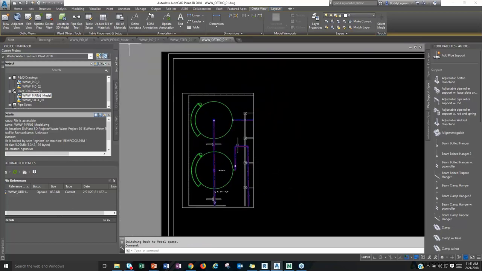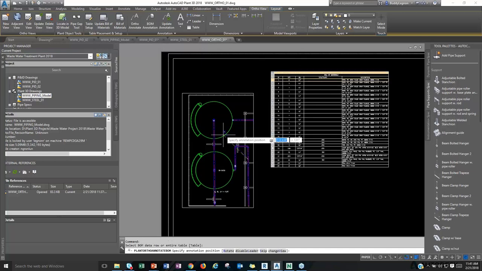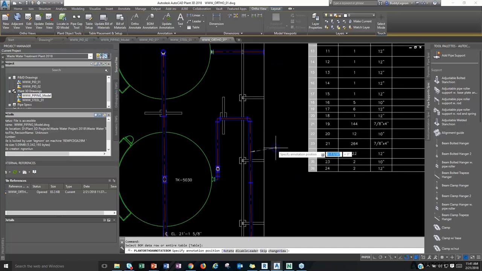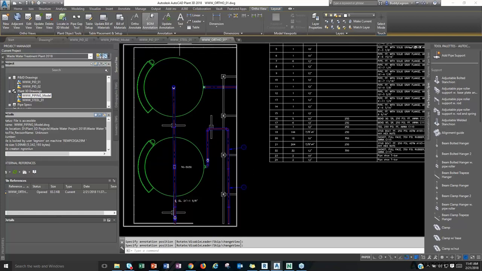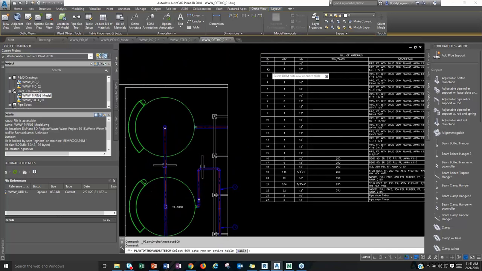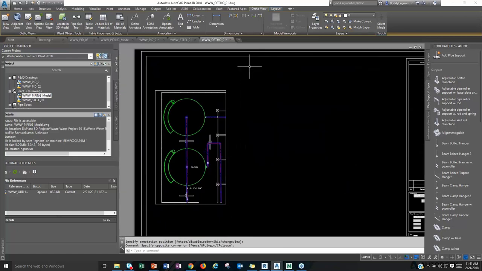So annotation, even bill of materials is capable. So if I look up here at the top, we've got a bill of materials you can select. I can select the viewport. I can define where the bill of materials will sit. And then I can bill of material annotate by selecting the number one and defining all of the number ones in the viewport. And I can repeat that process as I go through into all of the different parts. And so on and so forth. I'm going to delete this just for now.